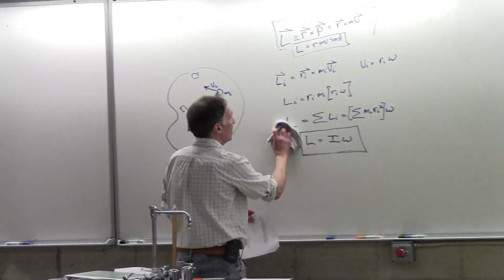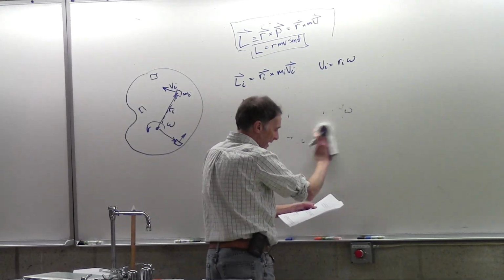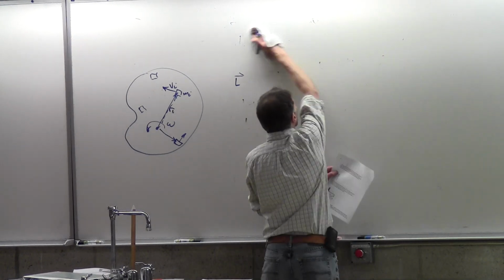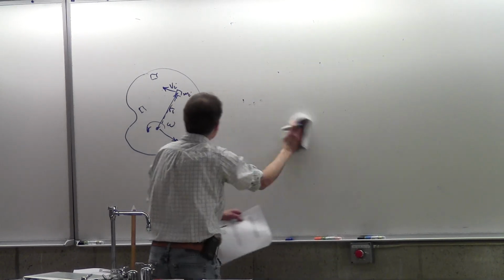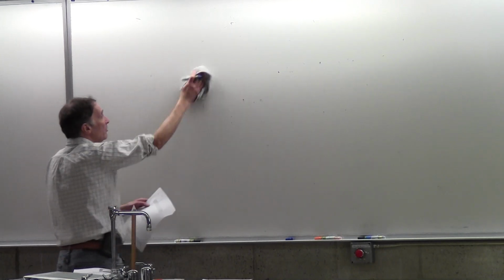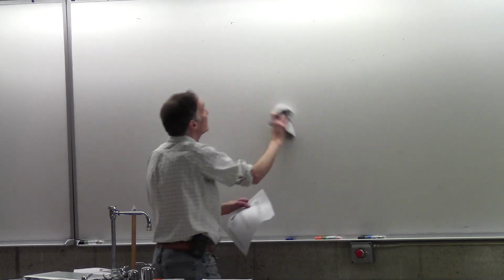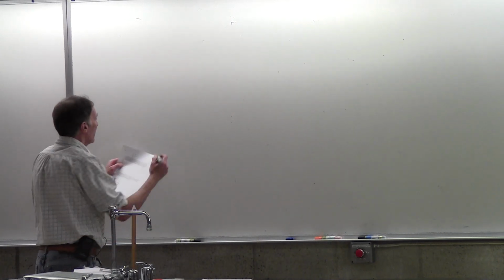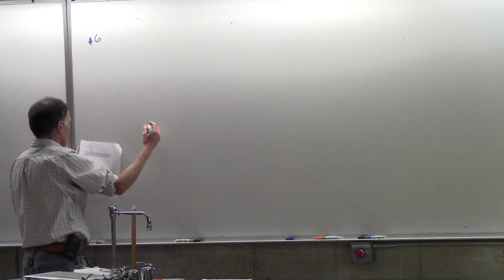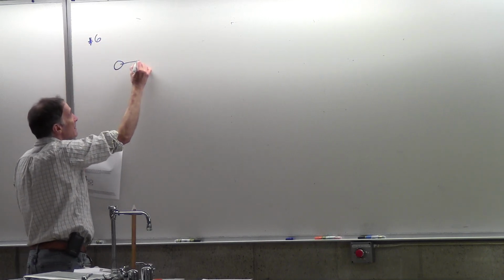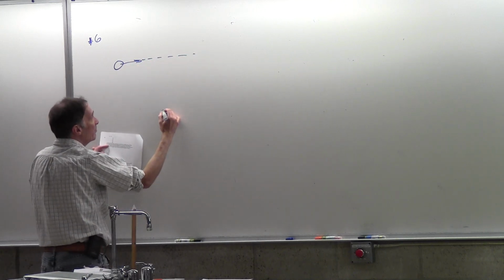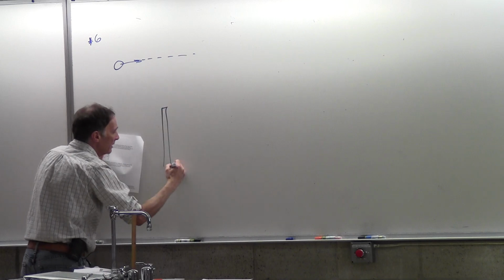As you take a look at that, number 6, we've got a half kilogram clay ball traveling at 3 meters per second along the x-axis, coming left to right, and a meter stick coming up to collide with it. The beginning picture is this clay ball moving along this way. We've got a meter stick that's traveling.